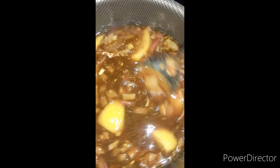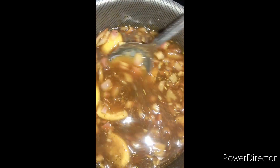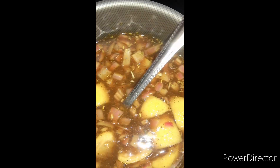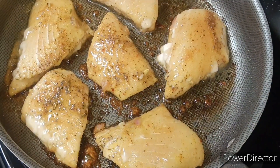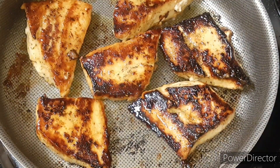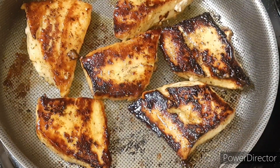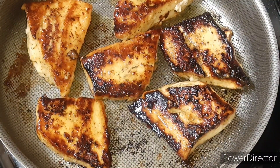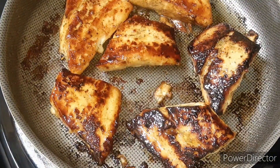While our fish is cooking, we are going to take the rest of our marinade, put it in a pot, and cook it for a few minutes. Then after we flip our fish, we will pour our cooked marinade on top. It has been six minutes — we are going to flip our fish. We're going to let them go probably another six minutes, maybe five, and after that pour our marinade on top and let it cook.